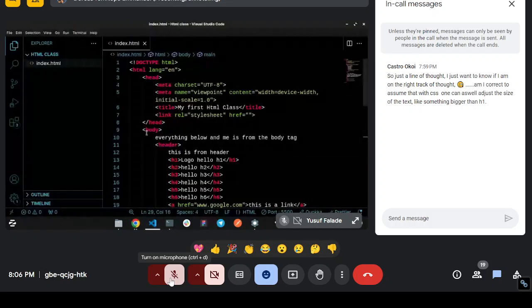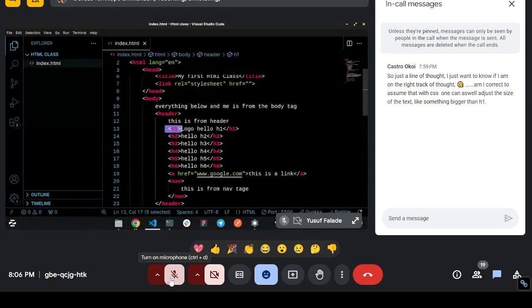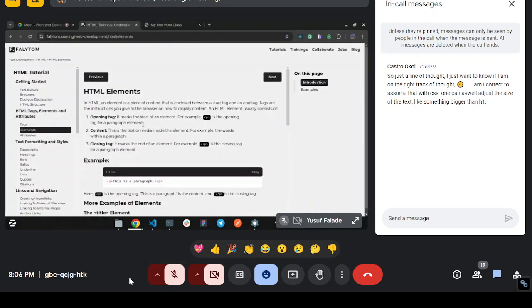So approximately, an element is from this opening tag plus the content to the end. That is what an element is.